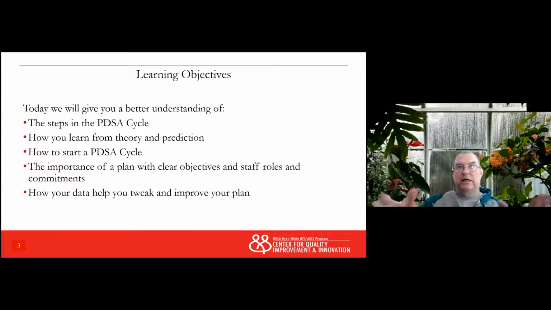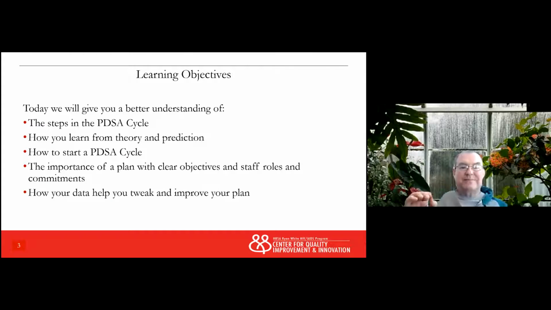If, Sunday night, you're sitting around watching reruns of something, and you have a great idea on how to redesign the intake form. You sit down in front of your laptop and make changes to the intake form, you hand it to the intake workers and say, hey, we're going to use this from now on. And it turns out to be an unmitigated disaster because you haven't thought it through, or maybe you were watching reruns as you were doing the form, whatever it is. You didn't test it. You didn't involve the other people that use this form, that do the intake, that have a vested interest in this.